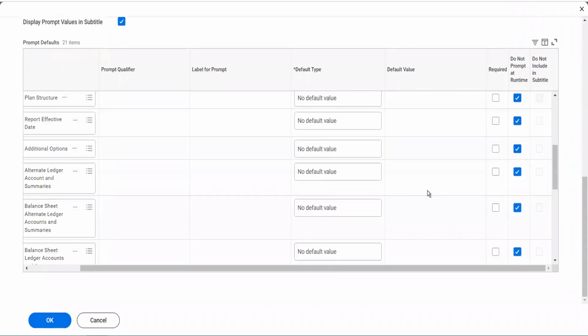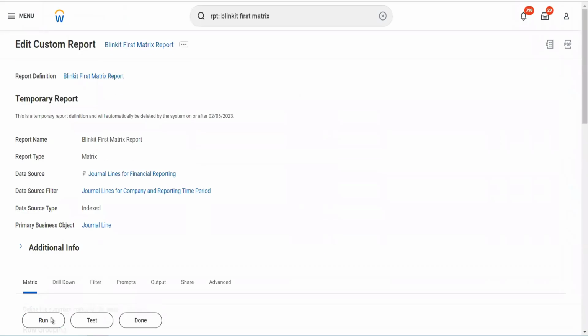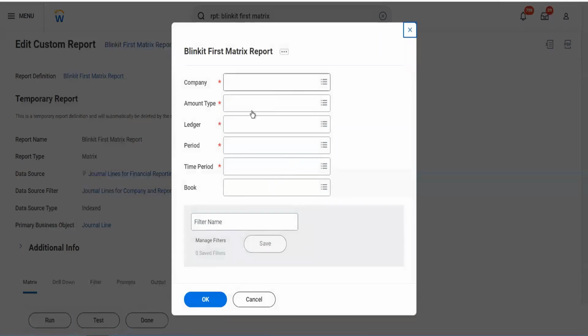Now you see, if I hit OK now, how this prompt will look like. Let's run this. See how beautiful it looks.